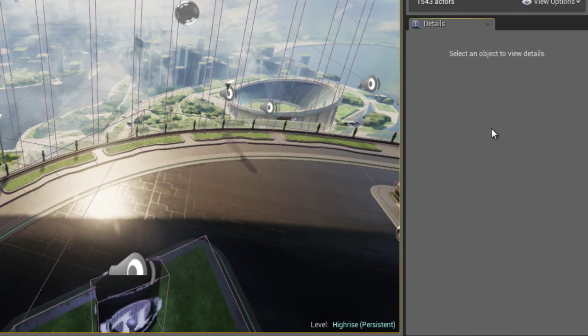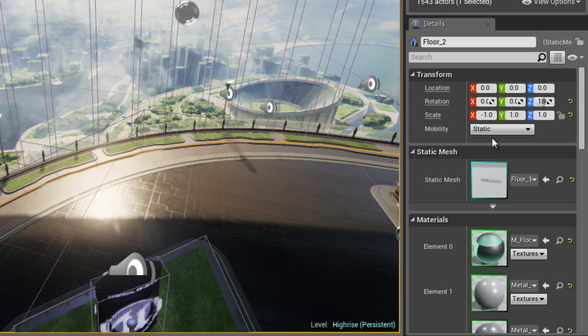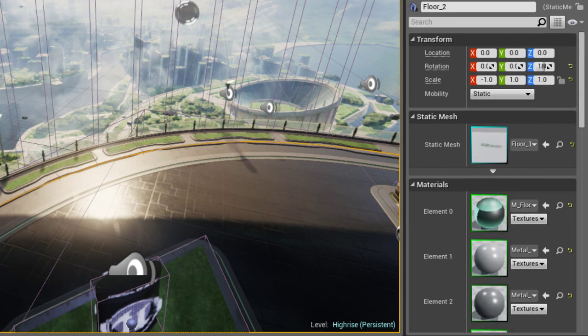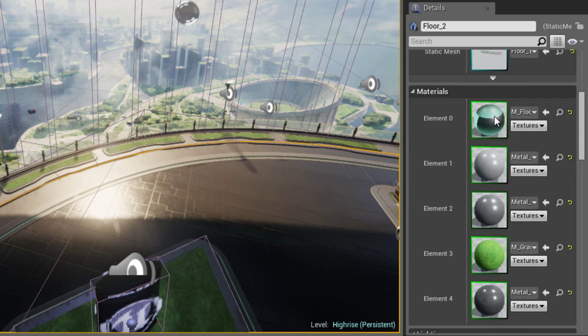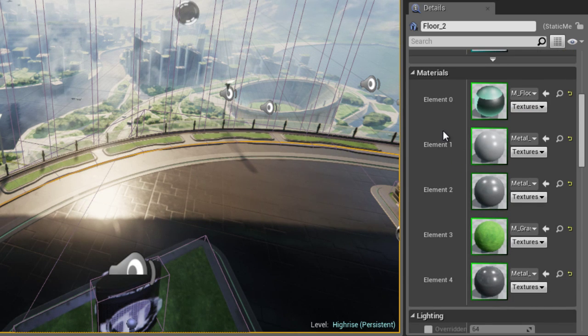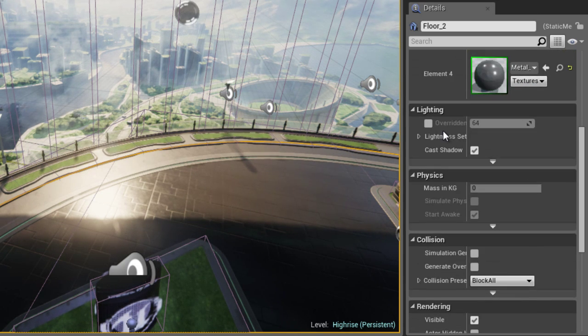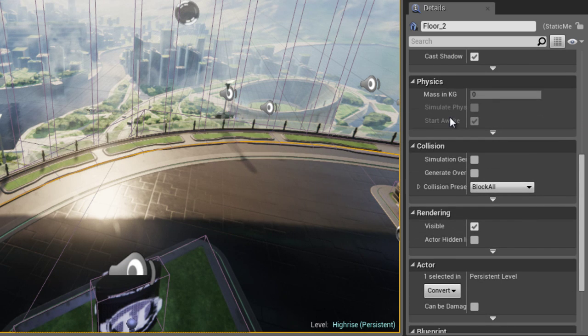And then down here in the lower right, we have the details panel. The details panel is really important. You'll probably be using that about 60–75% of the time while working in Unreal. And it's important because whenever you select an item inside of your level, all of its properties will be shown in the details panel. So if I select the floor piece, for example, you can see any material that's associated with that floor piece will be displayed in the details panel.